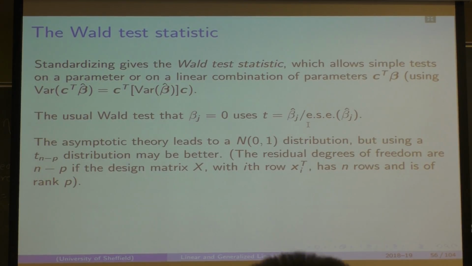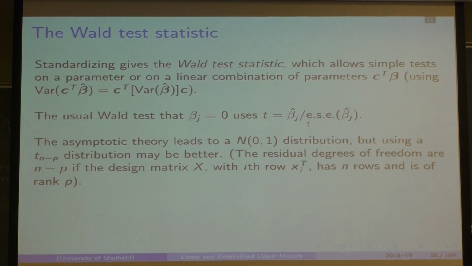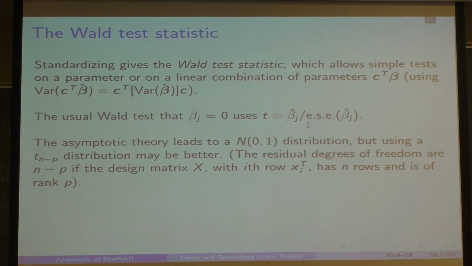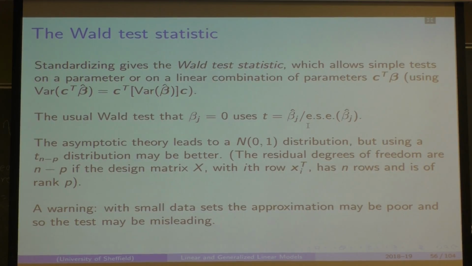Now, you need to be a bit careful with this. As we've said, a lot of what's going on in generalized linear models uses asymptotic theory. And in some cases, this particularly applies for the binomial or the Poisson where the means are small. In particular, a binomial with a small number of trials, or a Poisson with a small mean parameter, the asymptotic theory is often not particularly accurate. So although the asymptotic theory gives a normal distribution for the test statistic, it can be better to be a bit more conservative in your test and use a t-distribution instead. The usual number of degrees of freedom is n, the number of data points, minus p, the number of parameters being estimated. So there's a warning here: this test can often not be particularly good, particularly with small data sets.